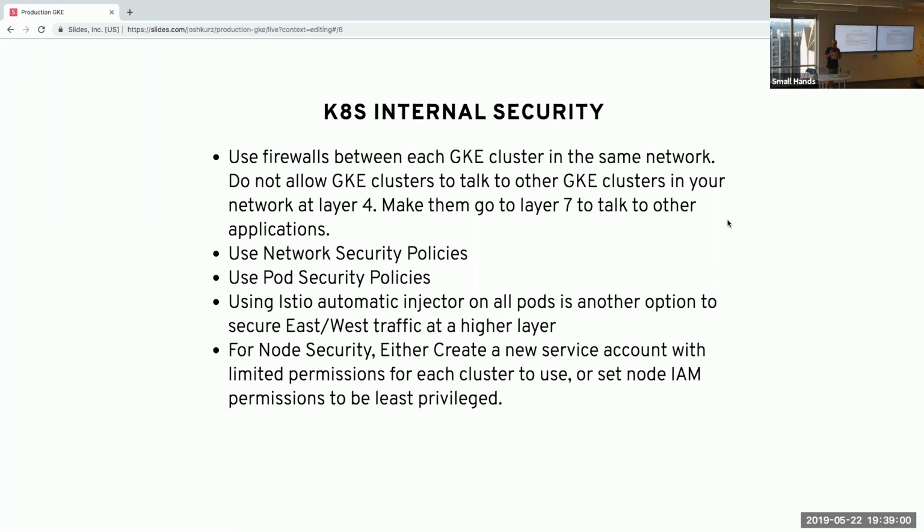I'm just kidding. If you use Istio, raise your hand if you use Istio in production. In production. There we go. Everyone, round of applause. Round of applause. All right. Very nice.